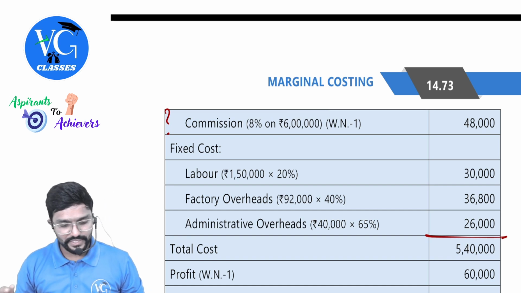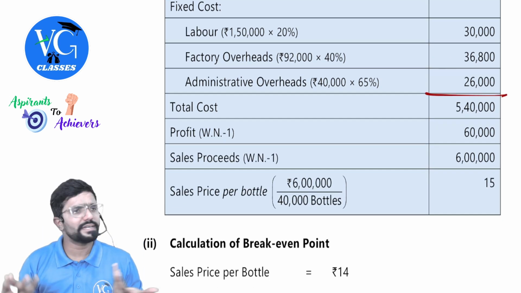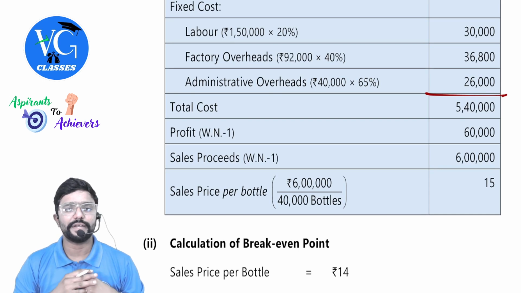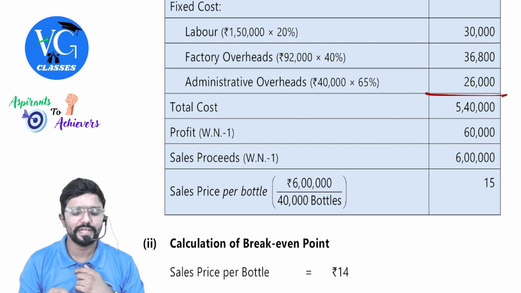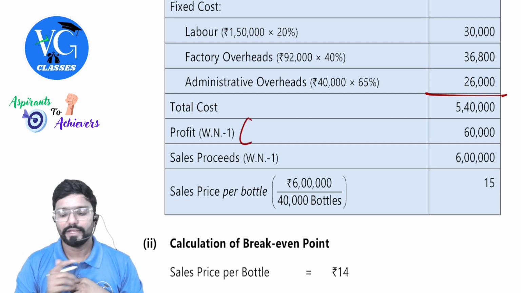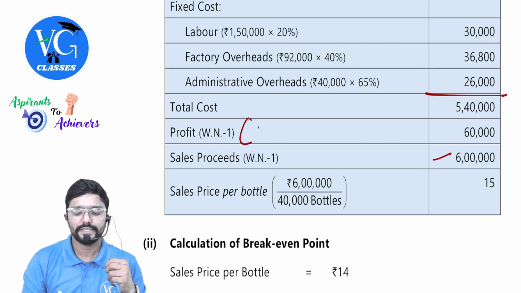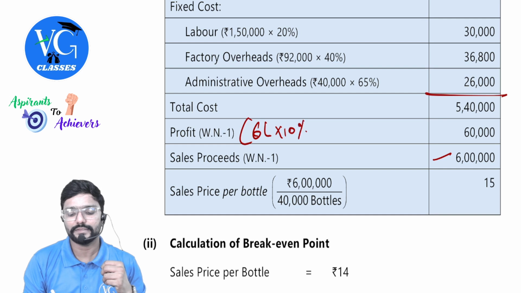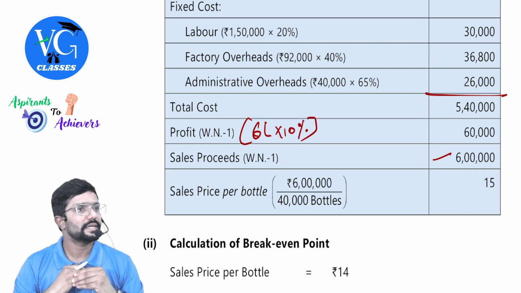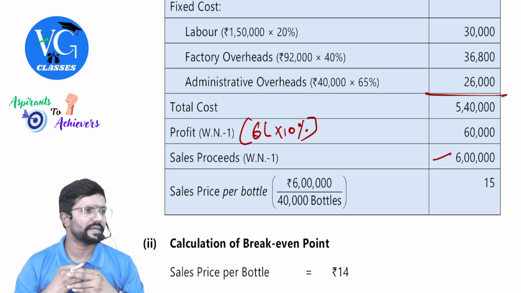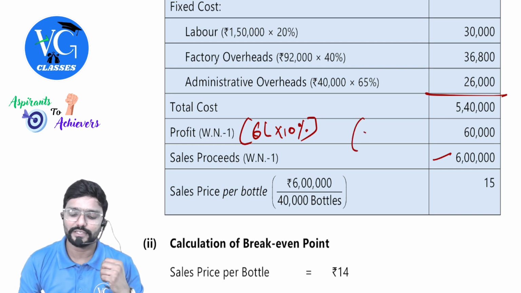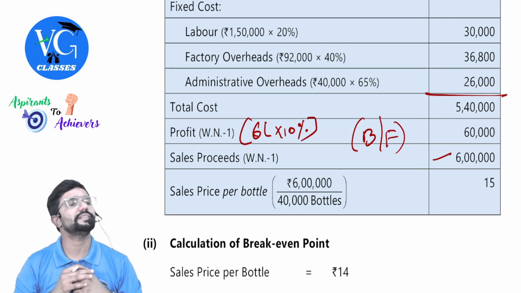Yes. Next, coming to total cost, can you calculate now? Yes, 540. Plus profit. Profit, you can do it as a working note or else show it here only. You had already written sales here: 6 lakh into 10%. Clear? Balancing figure also you can. Once you calculate total cost, okay, sir. One balancing figure and that thing, sir. Oh, fine. That is it.